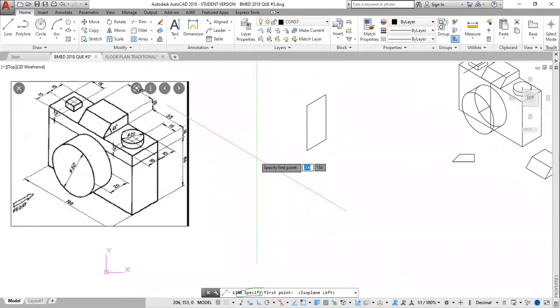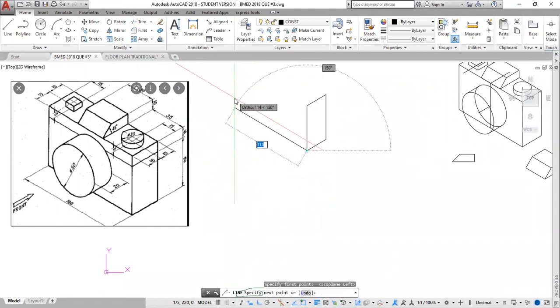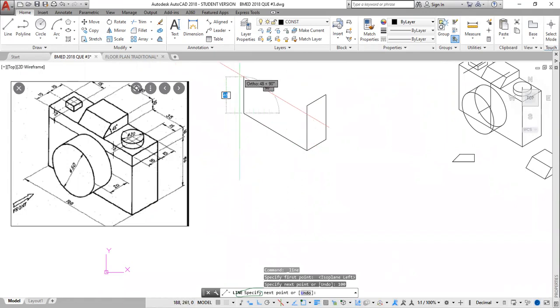I then click my first point, then type 100, enter, and then up 60, enter, then come back here, left click there, and I have that, enter.